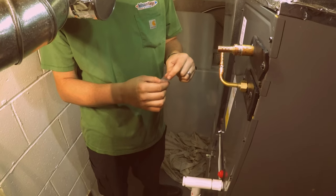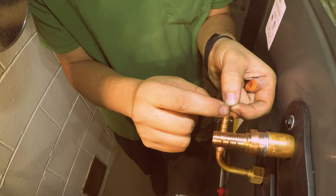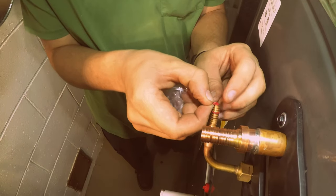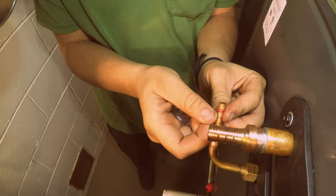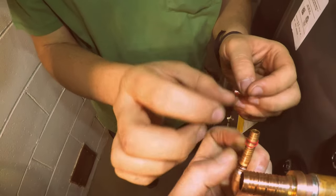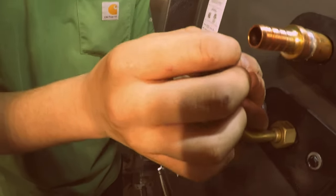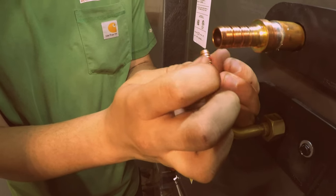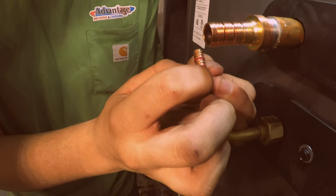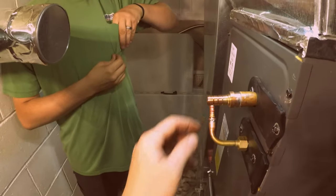Three for each one. Three for this one, three for that one. Don't stretch them out too much. You'll break them. Just kind of roll them on. There you go. Then you roll the other one on. Careful, don't lose them. Just like that. You gotta keep rolling it. Keep going. There you go. Okay. Now put that white piece on.